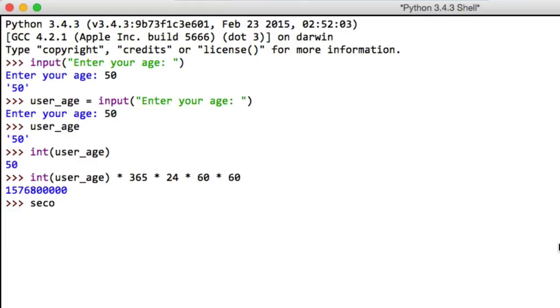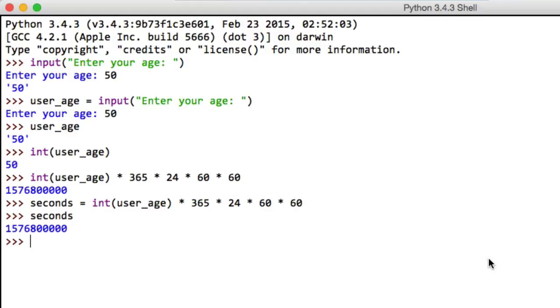And indeed, we can copy this and make sure that we store the value inside a variable called seconds. So now seconds contains this number, and we can tell the user that they've lived for this number of seconds. How are we going to do that?